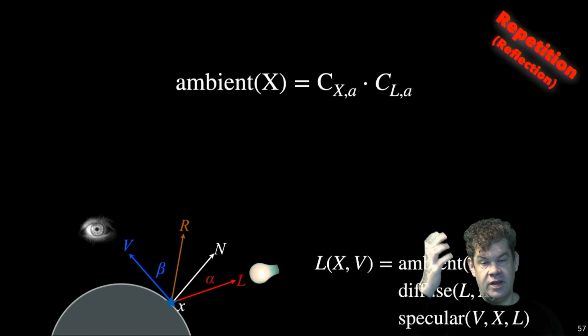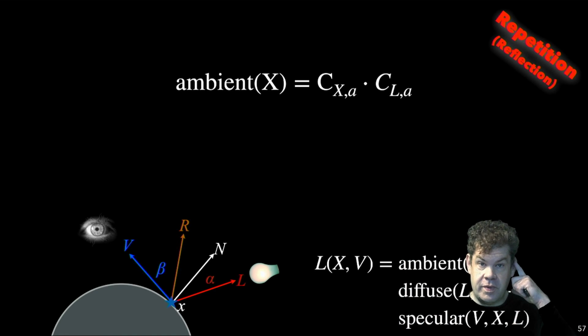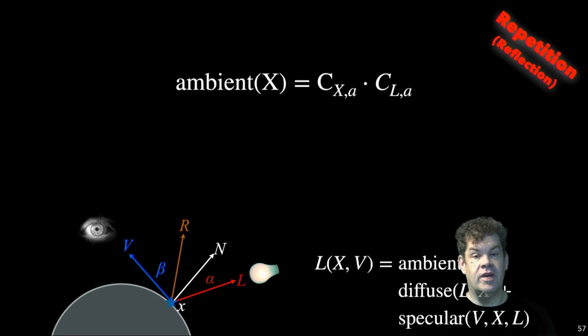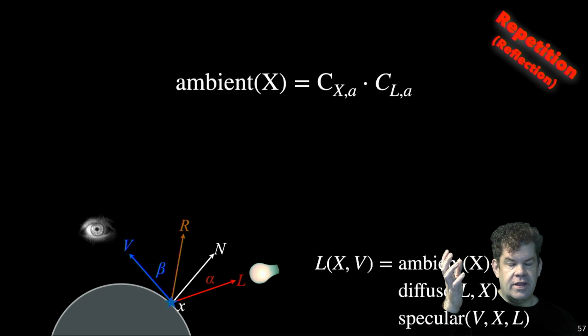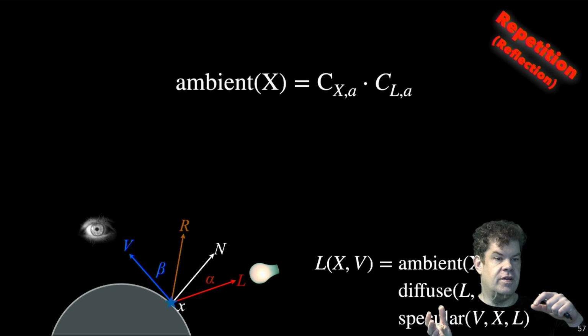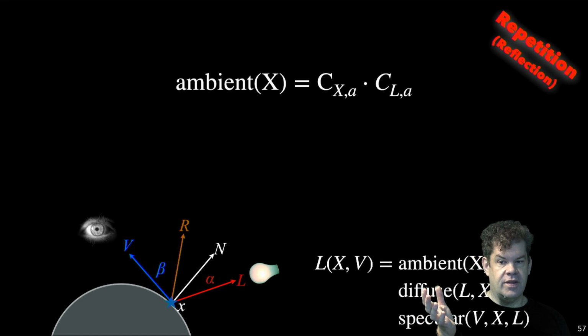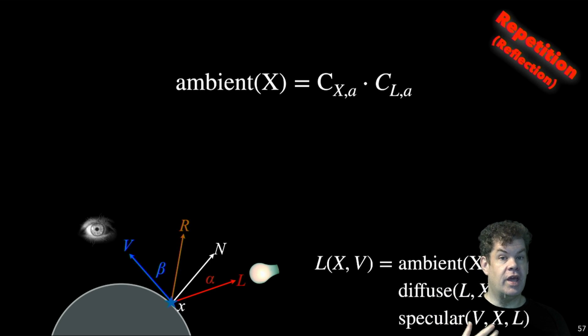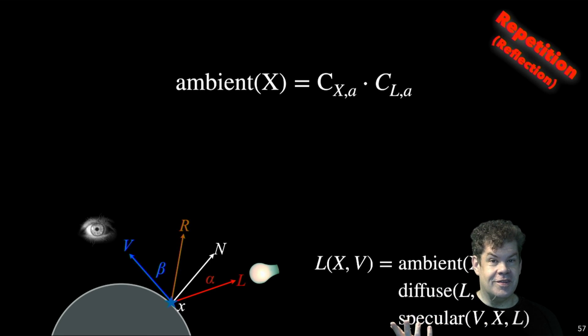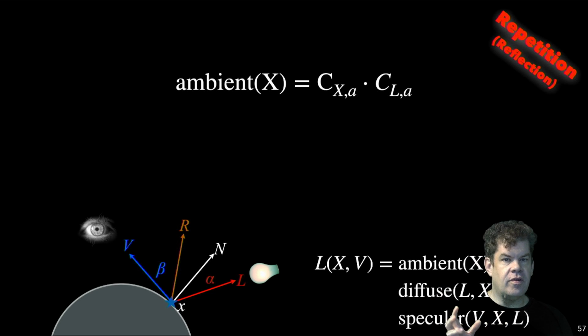You see, it's independent of pretty much anything. It's basically the light source color times the surface color times the ambient surface color and the ambient light source color. The idea is that if we wouldn't add that term, then if the other two terms happen to be zero, for instance if the light source is below the horizon, then diffuse and specular would be zero. Then we would get zero out of this, because 0 plus 0 is still 0. So we don't necessarily want that.